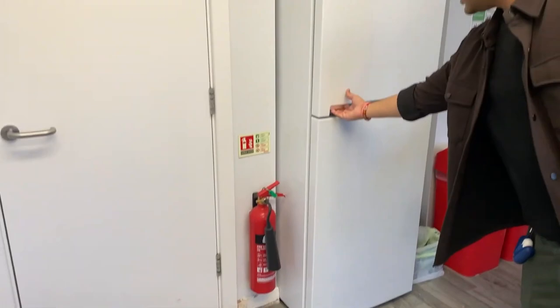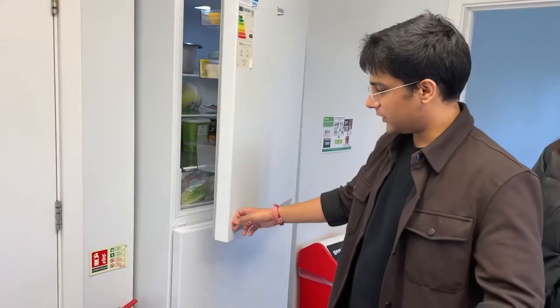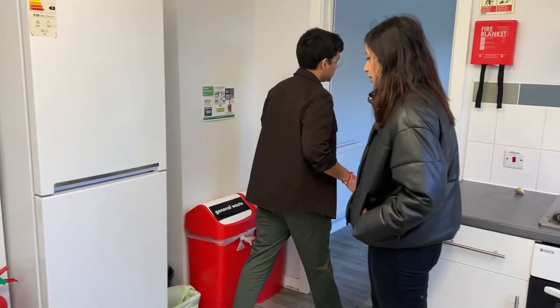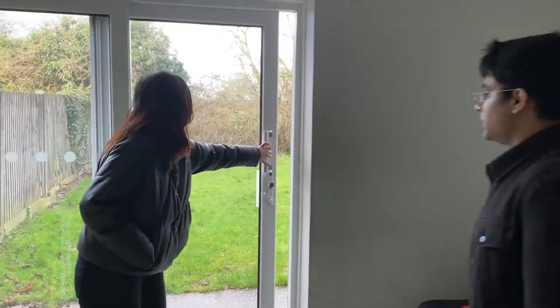This is our backyard view. We got 2 fridges, which are to be shared with 5 people. It is quite spacious, as you can see. It's very efficient for 5 people. As of now, we have not faced any difficulties keeping our stuff. That's a freezer. Both the fridges have almost the same area. It's enough. So this is the dining area. That's also quite spacious. So that's the garden, so it's like we are eating with a very good scenery.